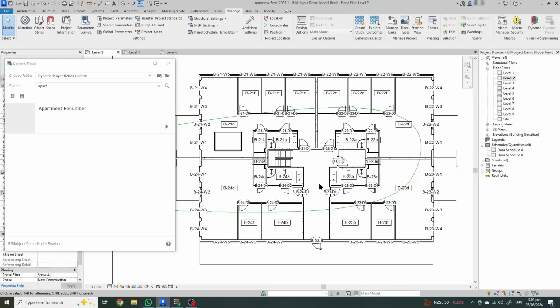Also, I'm a big fan of model groups in apartments. I think if you use links, you end up struggling for annotating and updating things. If you learn to use model groups correctly, they are super useful, super quick, and it's just kind of mastering them, understanding what things host to what things and how to handle them. And once you do, they're brilliant. You can also use them like links across projects if you save them out.